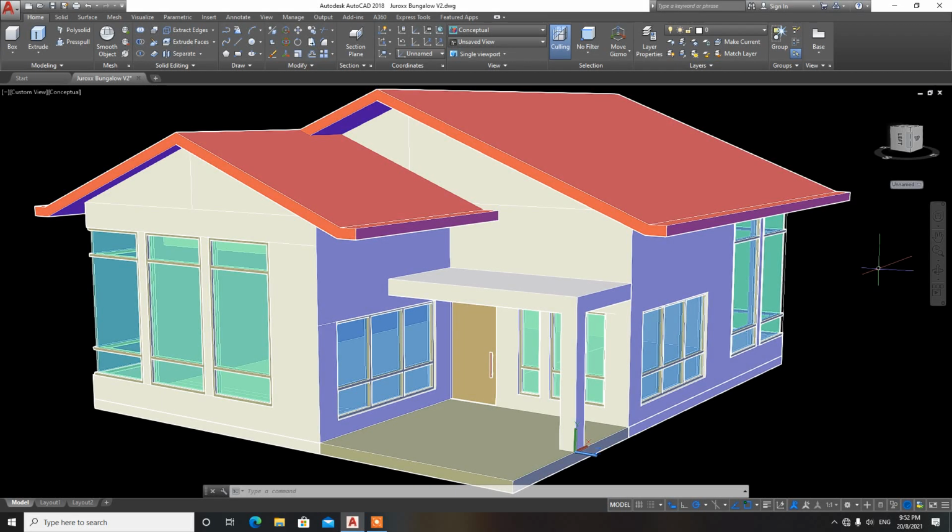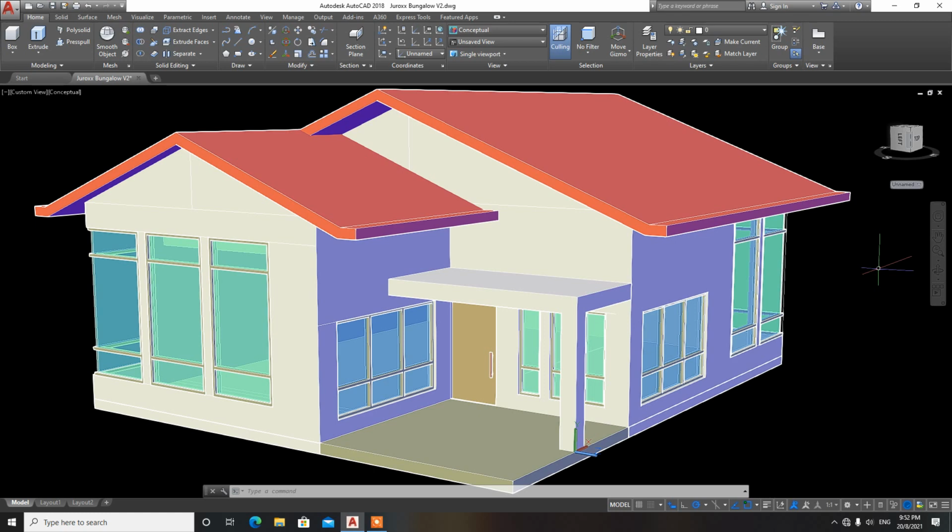Hello everyone, my name is Izzuddin Osman, and in this new AutoCAD tutorial we are going to learn how to build a 3D house design from scratch. Based on this particular 3D design shown on my screen right now, it is quite a simple bungalow house. So we are going to design this bungalow house from scratch, based on this design.